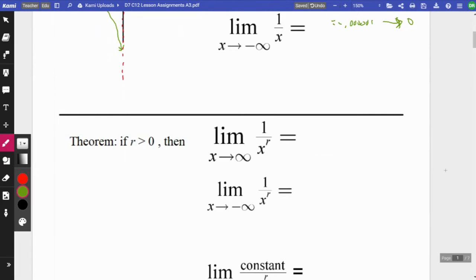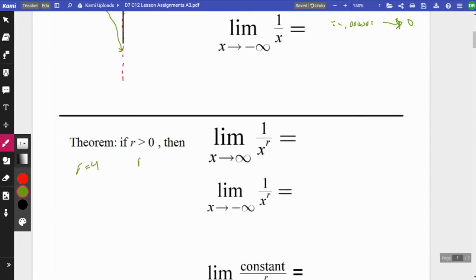Similarly, if you had x with some kind of exponent r, and r is greater than 0. Now, one thing we know is that if r is like 4, you're raising something to the 4th power, which makes it larger more quickly. If you had something like r equals 0.5, so an exponent that's a fraction between 0 and 1, it's basically a radical, a root. And so if you had 1,000 and took a square root, that's a smaller number.